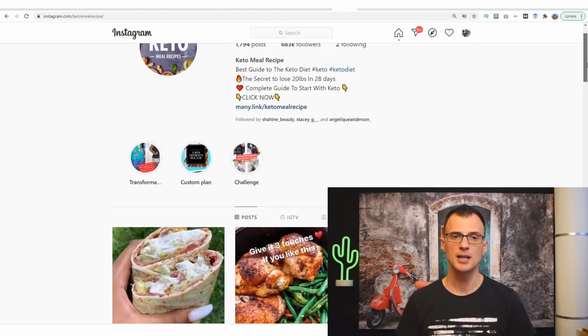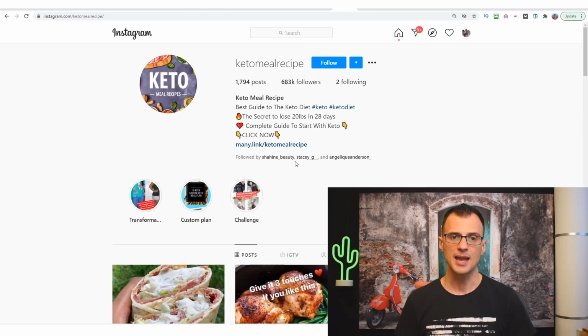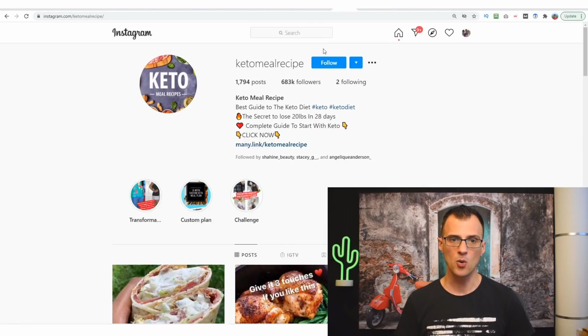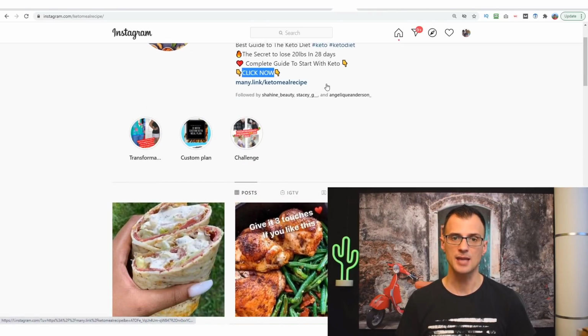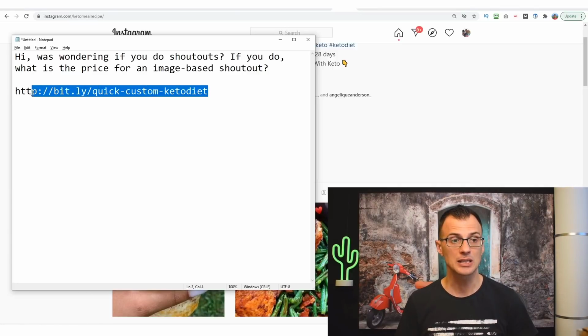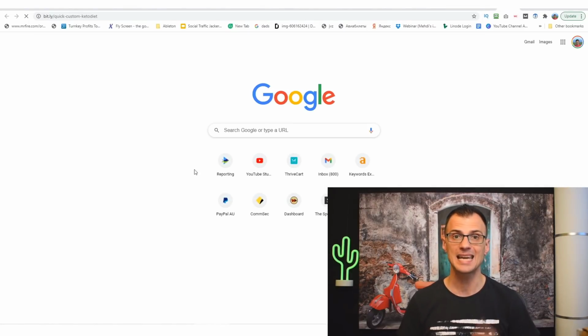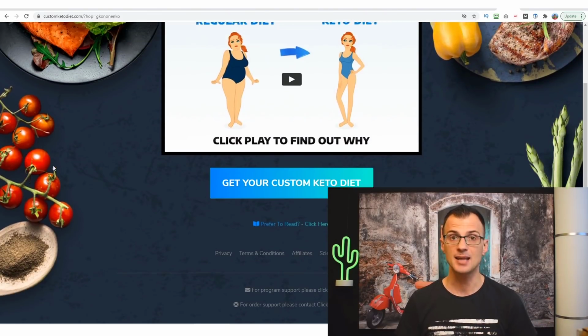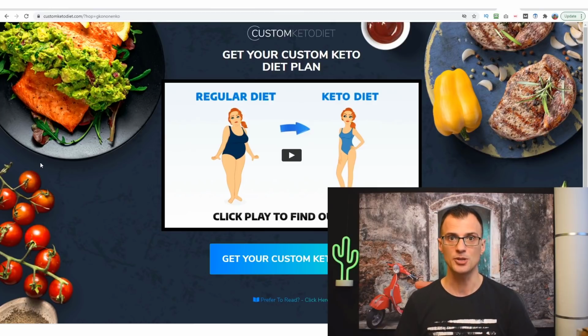And once this profile posts your post and changes this link in their bio to your affiliate link, literally straight away you can start getting traffic that will then go via your affiliate link. So this link here will appear in the profile of the Instagram influencer with whom you're working. They will just insert that in here. This is how it usually works. And anytime someone ends up clicking this link, they will of course be taken via your affiliate link to this offer. They will click through, and anytime they buy something, you will get credited with a commission for that purchase.